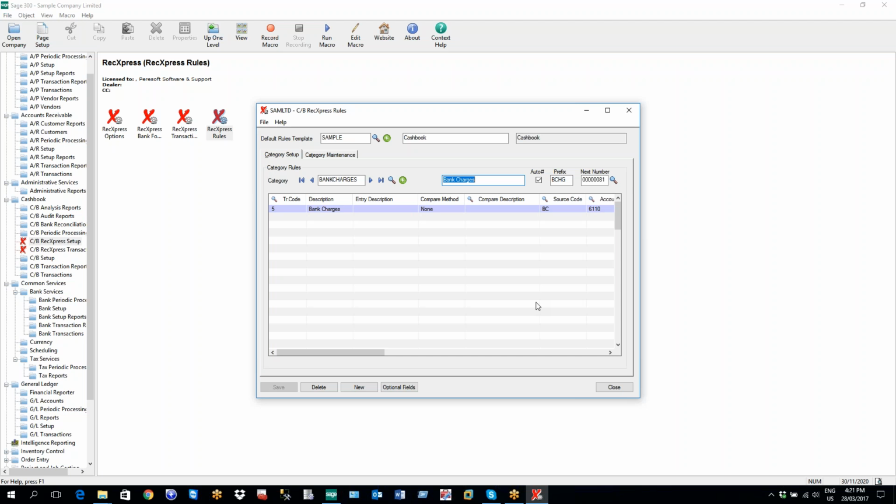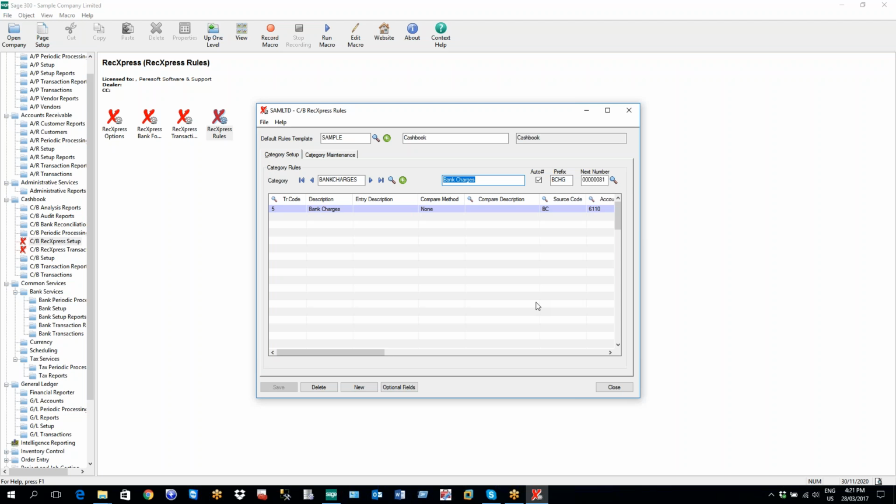Now that numeric reference means very little to the actual customer. So if they were to use that reference of the bank statement entry when they generate their bank charges entries to a Cashbook batch, then that reference will be the reference that feeds through to the Cashbook bank reconciliation and of course to their general ledger bank charges account.